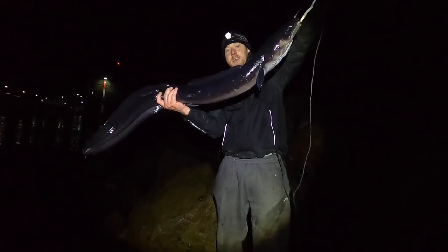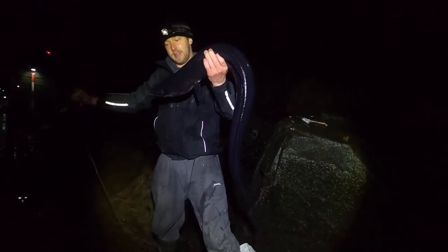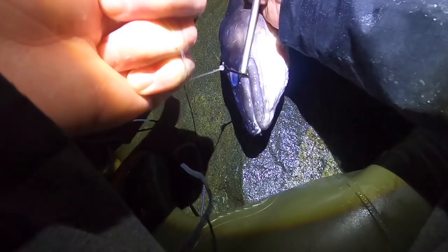So what I'm going to do, I'm going to dispatch this one because we don't want to catch a giant one for a cook-up. This one's about perfect size. So we're getting dispatched and we're going to hopefully get a grandma. It's really difficult to do when you're on really slippery rocks like we're on today.